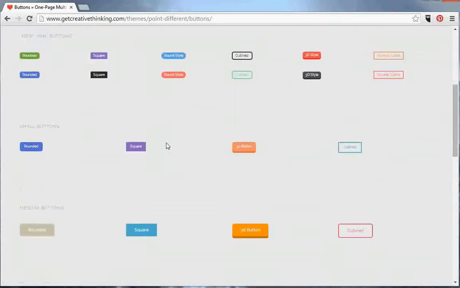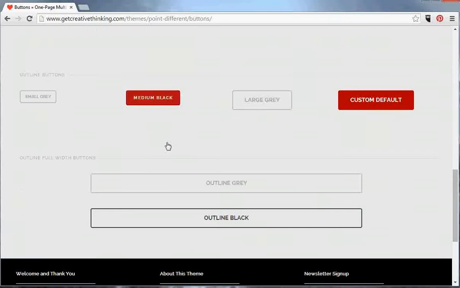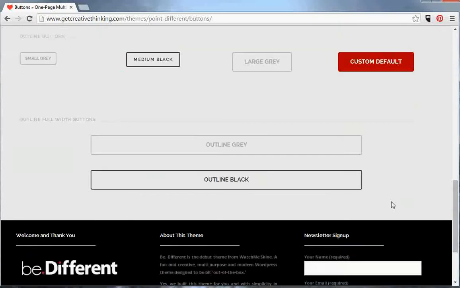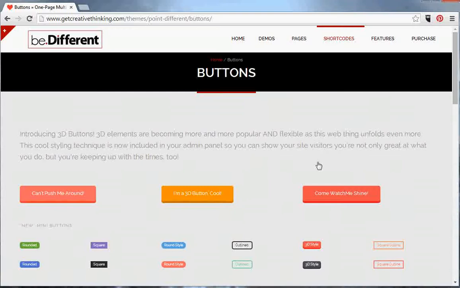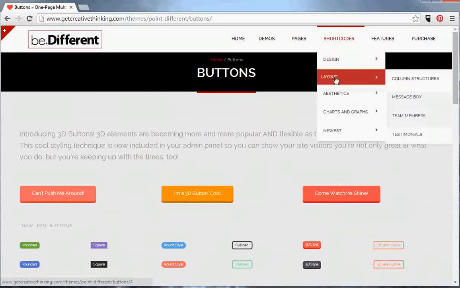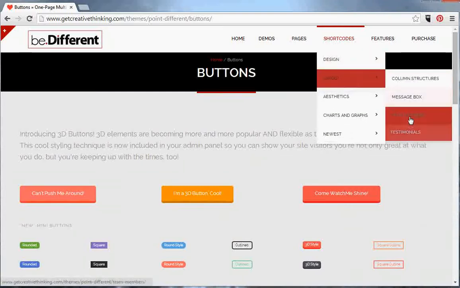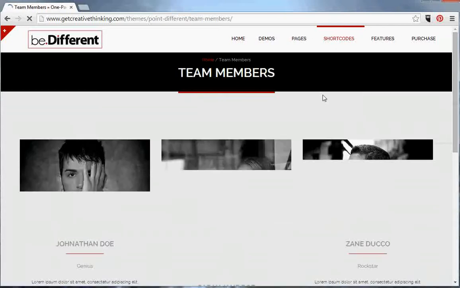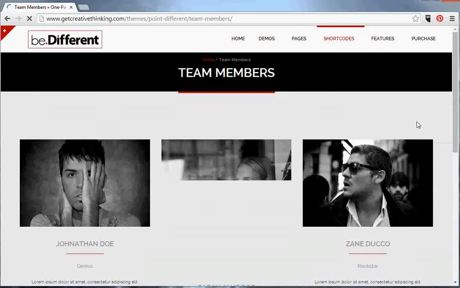Let's see, this page kind of overviews the layout of the entire theme, so you can see these are different types of layouts that you can have here in the theme. The different methods of laying out each section or each row. And let's look at one more.